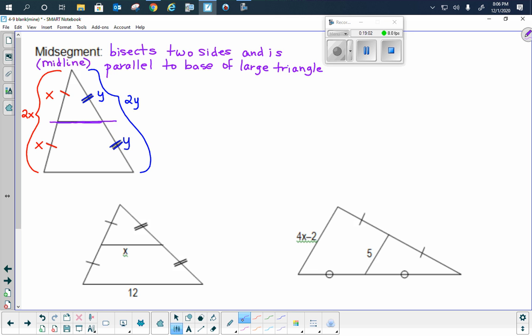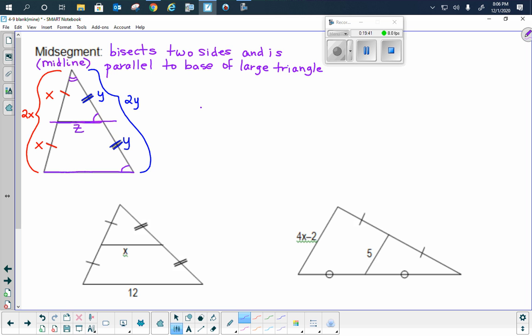All right, well then if this is a midline and we're calling it z, I would like to know what the length of the bottom would be. Well, these have to do with similar triangles, guys. And so if you were going through your process of saying this big triangle and small triangle both share that angle, by the definition, I know that this midline is parallel to the base of the triangle, which means I now can also say, once again, that these two angles are corresponding and congruent. Okay. And I can now set up my proportion.